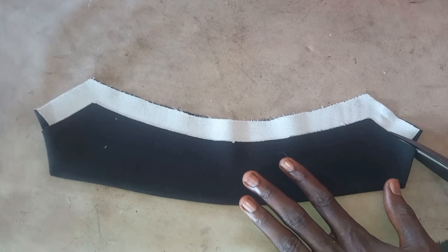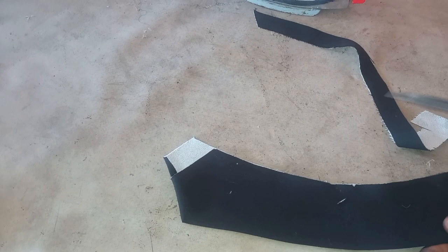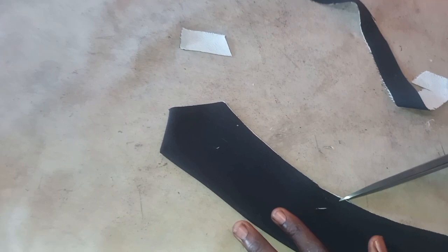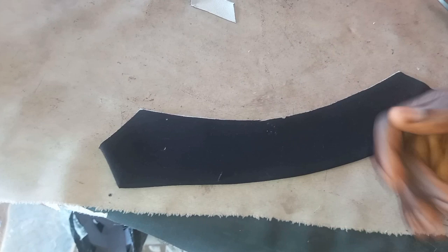You have to cut it out like that, exactly. You have to watch carefully. And notch the middle, the midpoint. To notch the midpoint. You see, that's the shape of the neck.